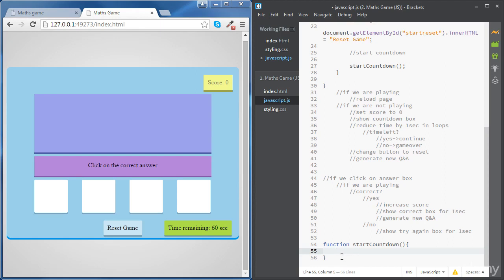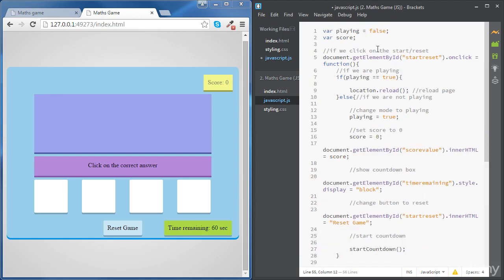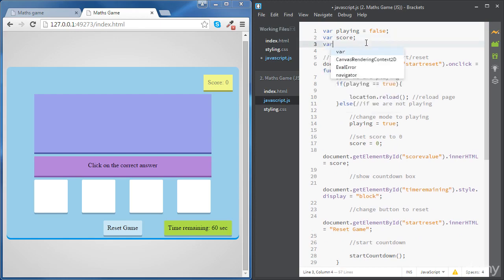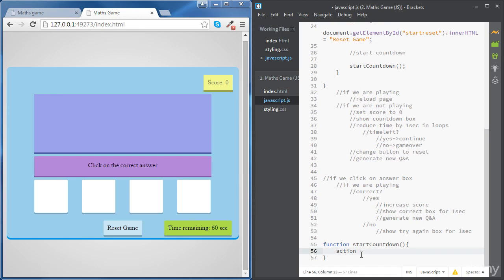And if you remember how we created our counter earlier, we have used the function setInterval. And to use that function, we used a variable where we stored the output of that function. So we're going to use a variable action, okay, that we are going to define at the beginning of our code. And we are going to store inside this variable the output of the function setInterval.